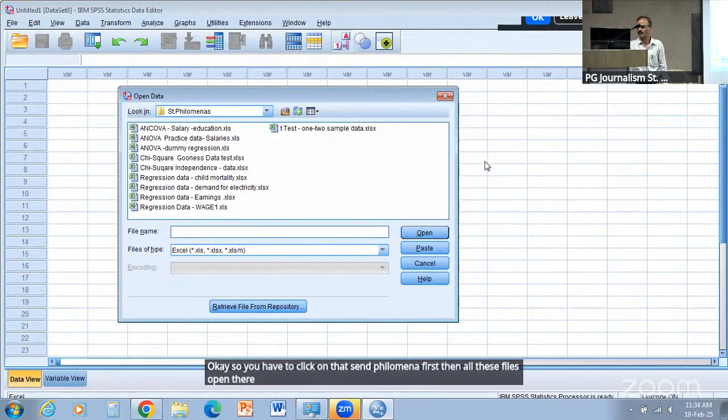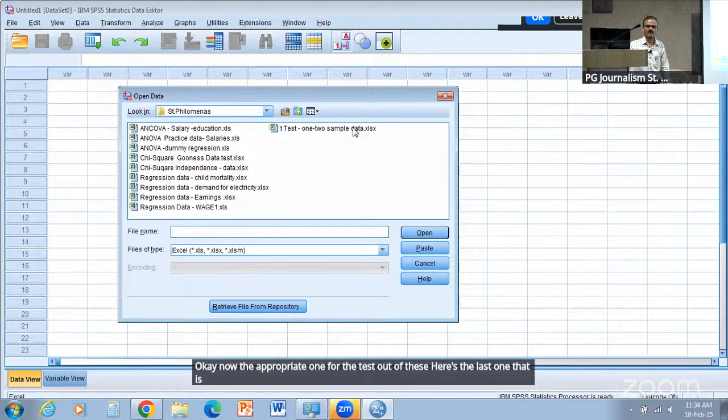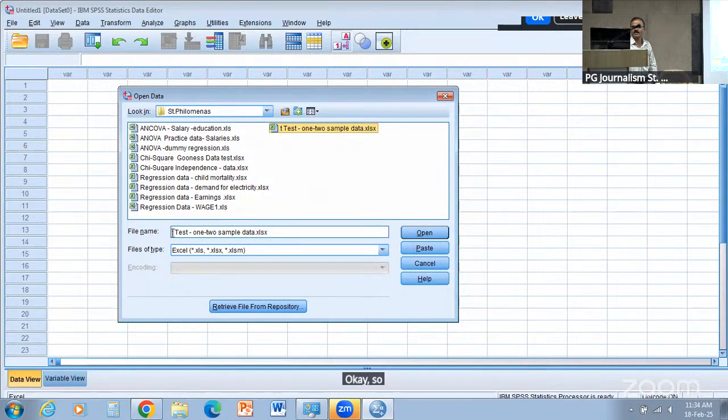I have several data files here. The appropriate one for this test is the last one, that is t-test. Just click on the t-test. Once you click on it, the file name automatically appears there.